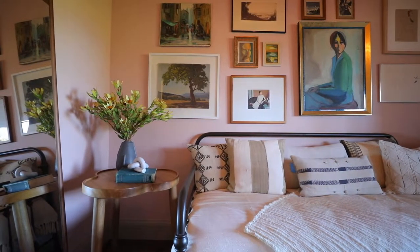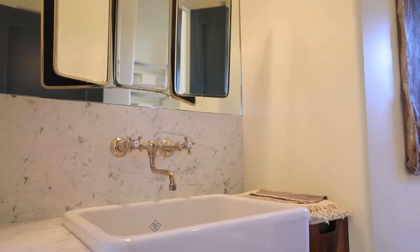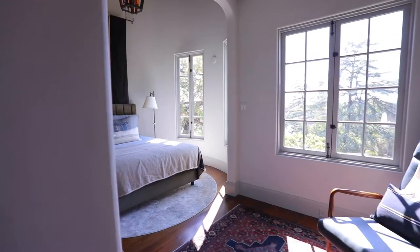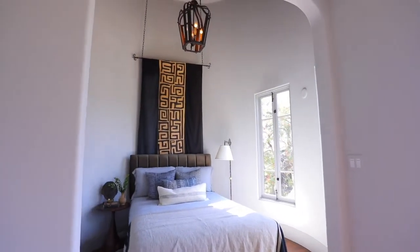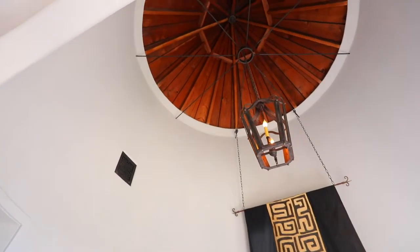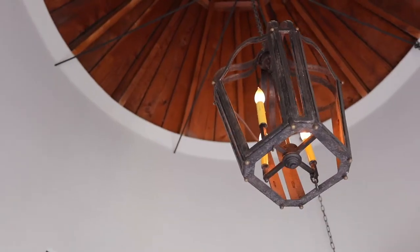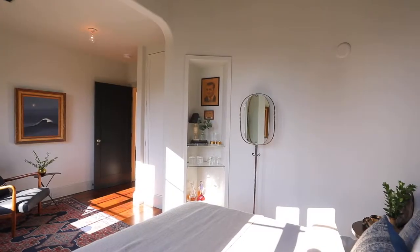There are surprises that happen as soon as you get into the renovation of any house. The very first day we went to demolish the house, all the original plaster came down and I walked into what used to be the breakfast room just off the kitchen — this turret. I couldn't believe my eyes. I looked straight up and there was this gorgeous original Douglas fir old-growth wood ceiling just sitting above me.